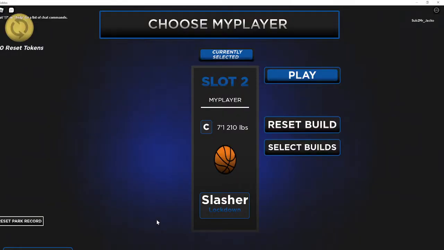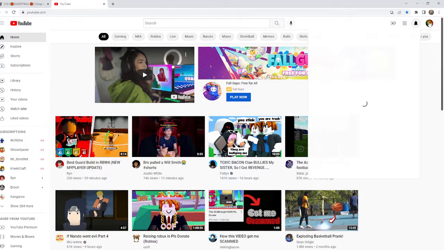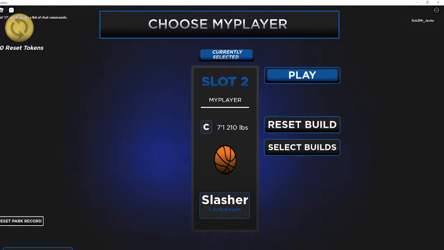So in today's video, we're gonna be doing the alley hoop, also suggested by Ren. But they glitched. It's different now. So basically, alley hoop makes every red go in. For this build, you're gonna be a center, 7'1", 210 pounds, slasher, lockdown.